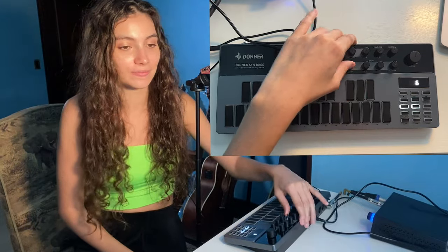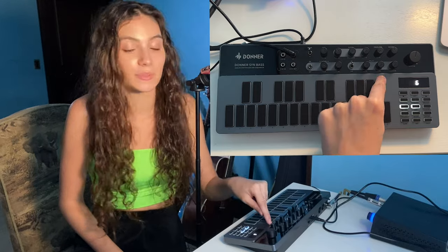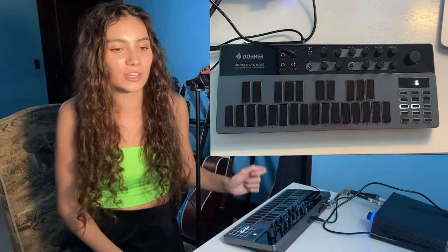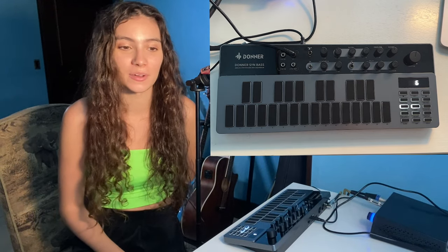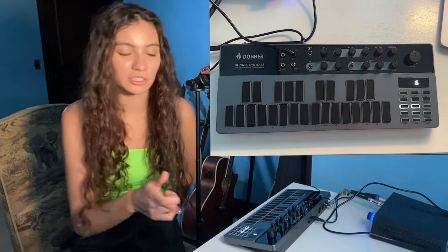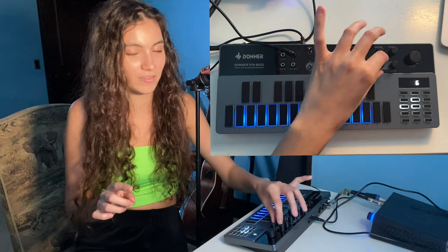Then delay, turn it on and off. Level is the volume of the delay sound. The time is how long the delay is. And the feedback is how much delay is fed back to the input. So more feedback creates a greater number of echoes. I did my research on this. That's no delay. It's a little crazy.